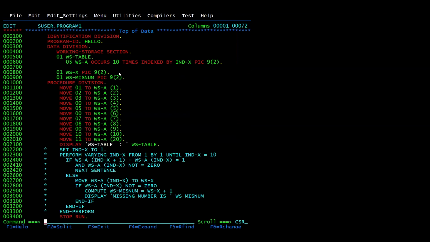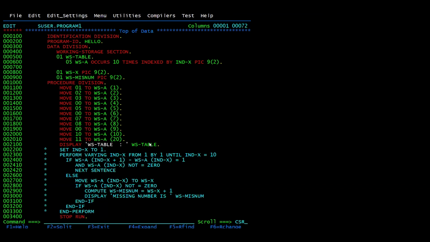Okay, so in this program I have created one table, and the occurrence count of that table is 10. But in my program I'm moving some value with a subscript or index having value 20, which is not correct because I have only 10 occurrences, so how can I move the value to the 20th occurrence?